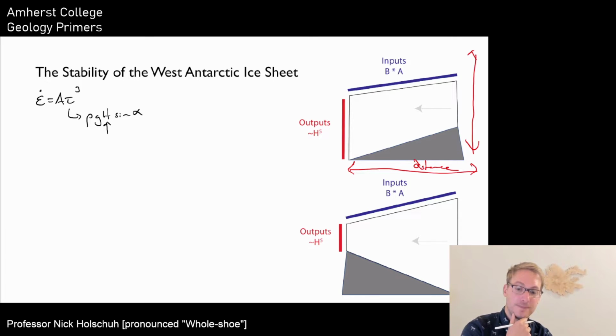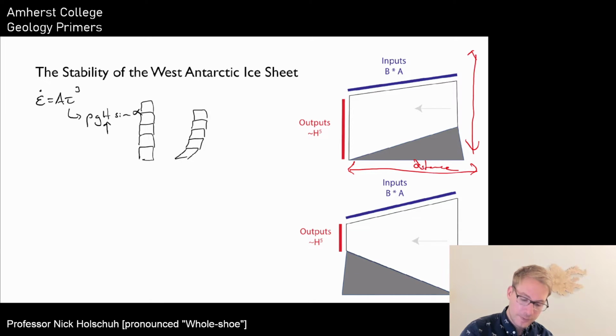We talked about how ice flow, if we have a stack of boxes, is the integrated deformation in all of those boxes. So if we think about integrating the deformation with respect to the thickness, then we might expect that the velocity of a glacier system scales something like thickness to the fourth. The stress was thickness to the third, we integrate that, we go to thickness to the fourth.